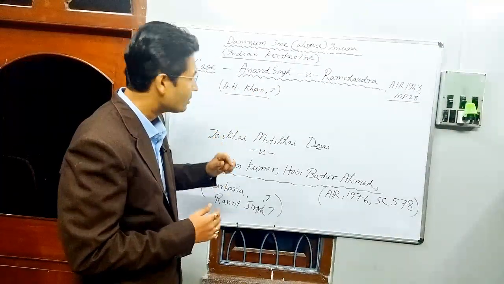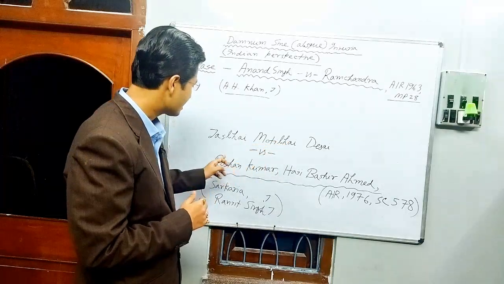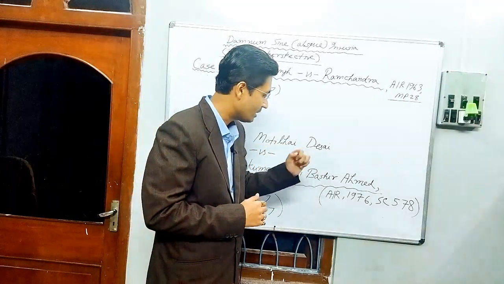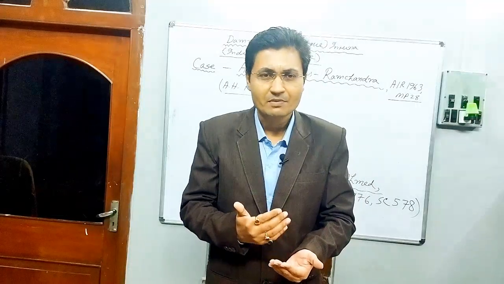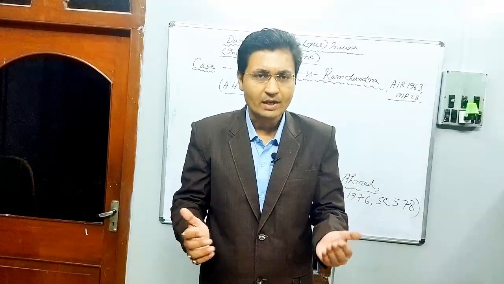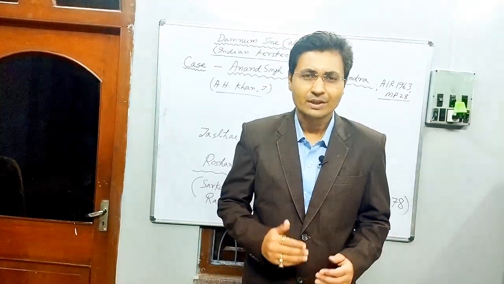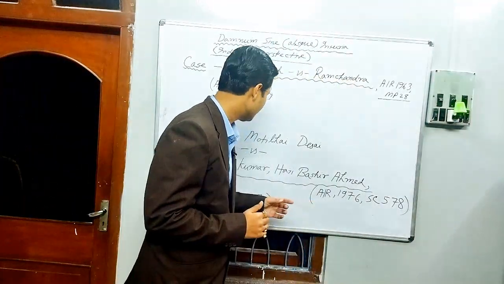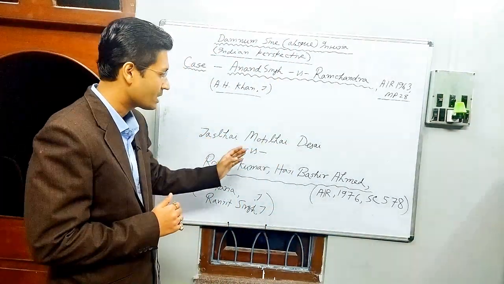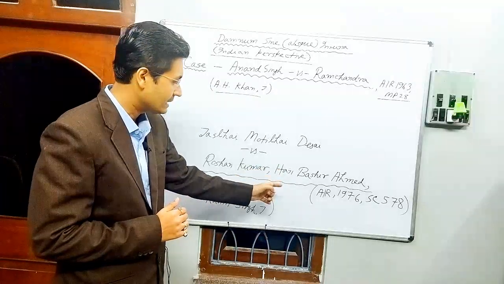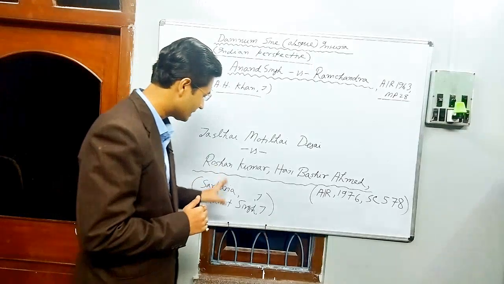And later on, in another judgment, Jasbhai Motibhai Desai versus Roshan Kumar Haji Bashir Ahmed, in this case also the principle of Damnum Sine Injuria was followed. Now I would like to discuss this decision. So the next case, as I have stated here, is Jasbhai Motibhai Desai versus Roshan Kumar Haji Bashir Ahmed, AIR 1976 Supreme Court, Justice Sarkaria and Justice Ranjit Singh.